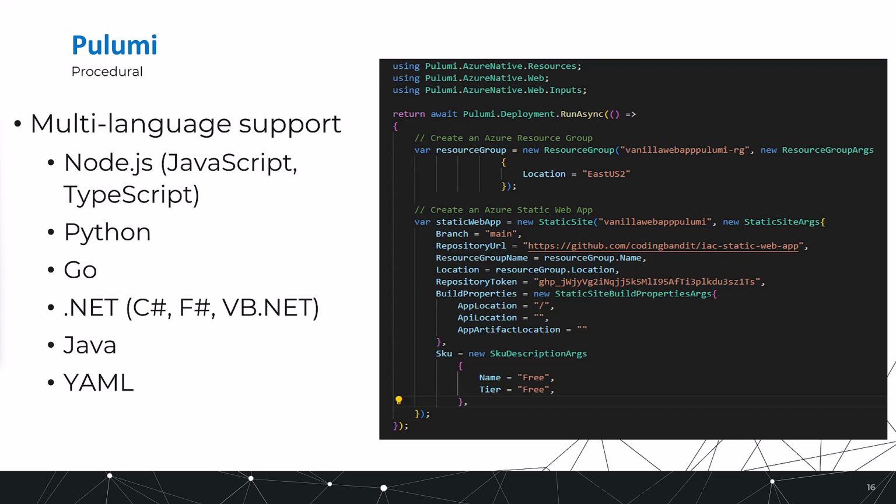When you're defining your infrastructure in Pulumi, you have multiple languages to choose from. So this is really for those that are developers at heart or really enjoy specific programming languages. So you have the ability to use Python, JavaScript, Go, .NET, which includes things like C#, F#, VB.NET. You also have the ability to use Java, or even if you wanted to go back to YAML files, you also have support for that inside of Pulumi as well. So let's go ahead and jump into our final demo.